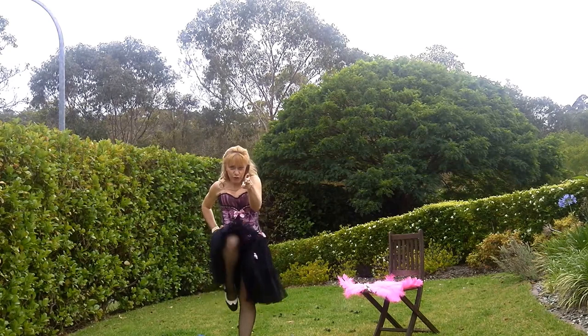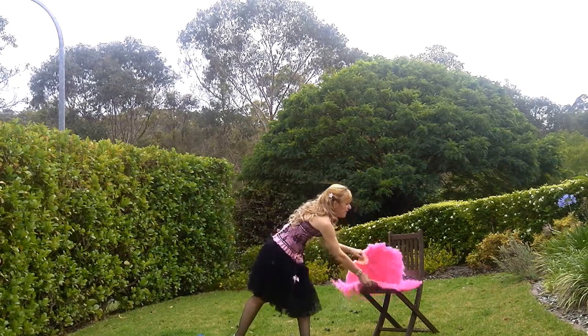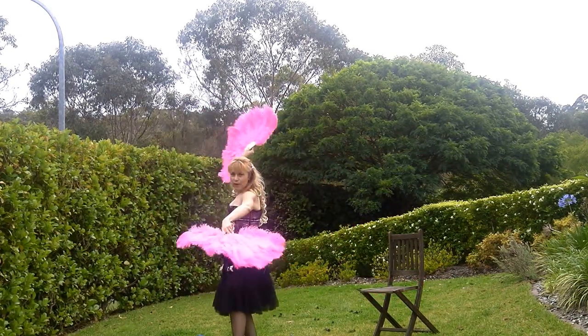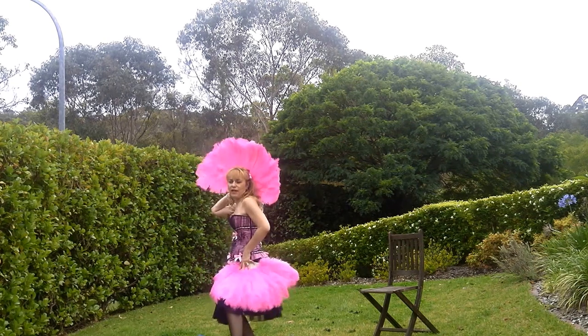So hands on hip, but I might be going shoot. So I bring my leg up, pan out, okay? But because I've got the fan, I'm doing it like so. Leg, and then I'm putting one hand to the back of my head, one hand to sort of hip waist level. Then I do a hip lift and drop.